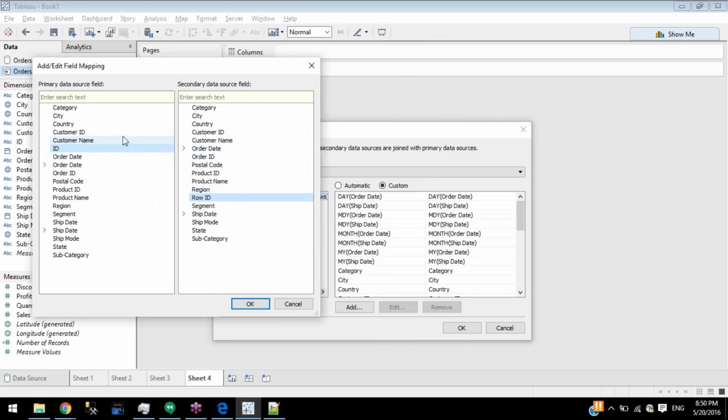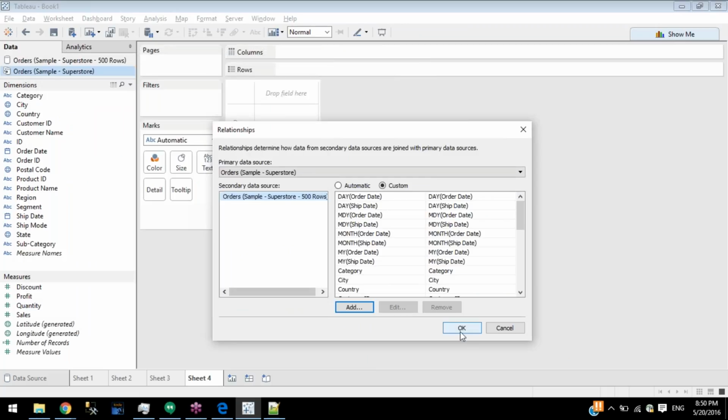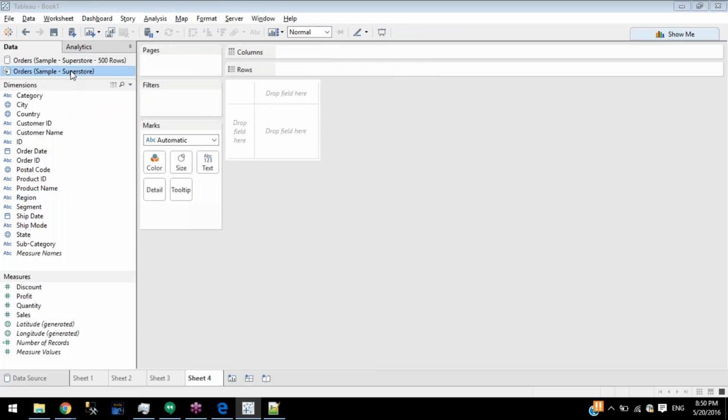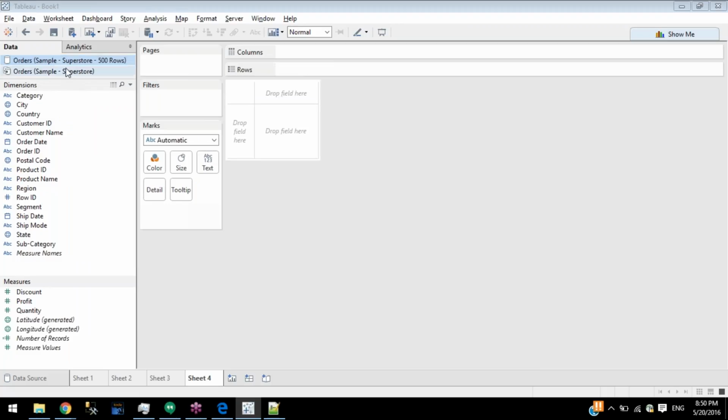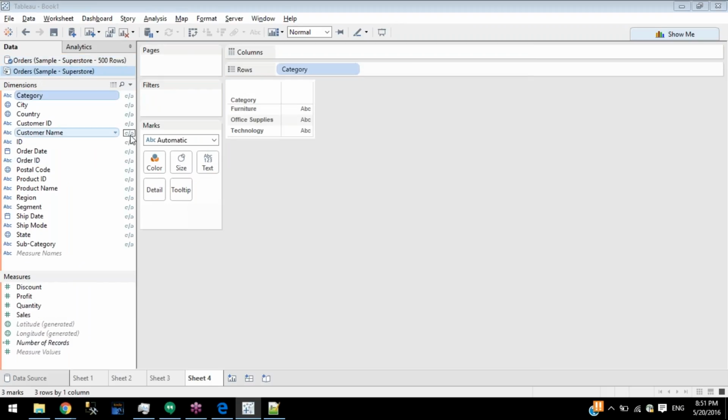Now that I have established a link between these two, click OK. Once I did that, what can I do? For example, here I need information from category. I can unlink this, link ID, and then bring my sales.